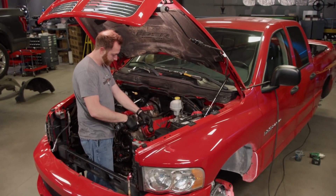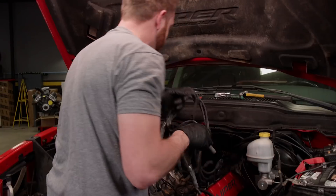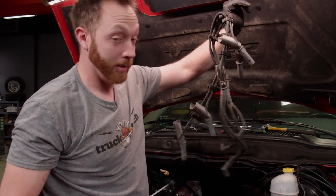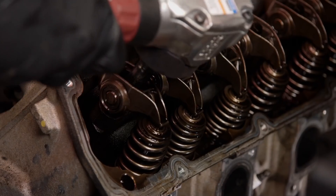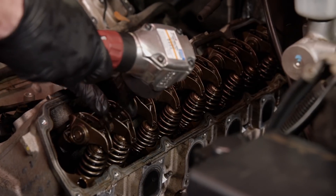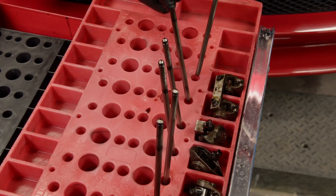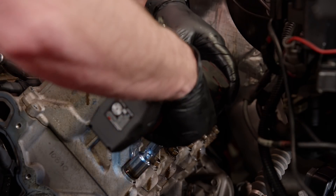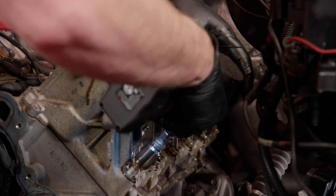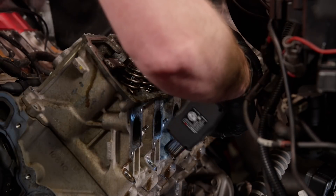Progress continues on the Viper truck teardown. The exhaust manifold is next to go, followed by the spark plug wires and heat shields. The valve cover pops off and I can disconnect the rocker arm assemblies in pairs along with the push rods. A tray like this makes it easy to keep track of the parts and where they came from so you can put them back in the same exact place. It's just a matter of 12 more bolts which hold the heads onto the block.